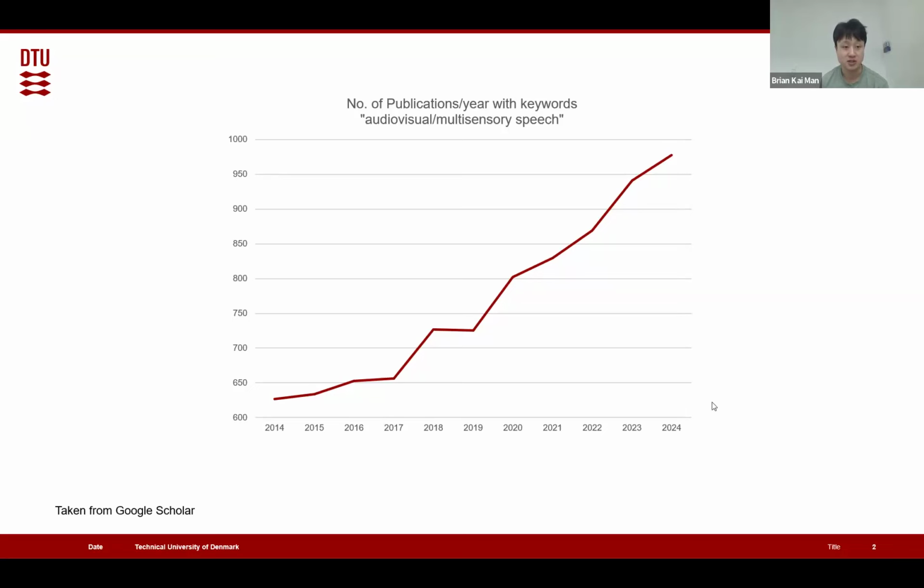And you can see, according to this graph over here, that it is not just me that thinks about the visual aspect of speech more recently. You can see that the figure shows that the researchers have increasingly recognized the importance of speech communication as a multisensory experience. And in order to better understand the experience of individuals in these scenarios, for example, people with hearing loss, it is important to also expand the auditory speech into the audiovisual domain, such that it could also improve on the ecological validity of our findings as well.